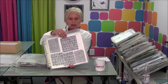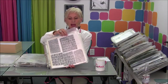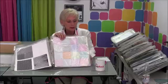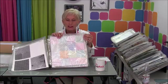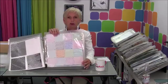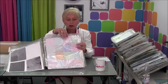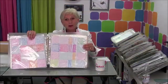But basically what I've done this week is I've taken examples of my embossing folders and I've added them into the sections that they most likely belong in. So this first section, borders and backgrounds, I didn't do the whole embossing folder. I just did enough to give me an idea of what it looked like. And in each little square, you can see there's a little blue number, which indicates where I'm going to find that particular embossing folder. Most embossing folders are borders and backgrounds for the most part.